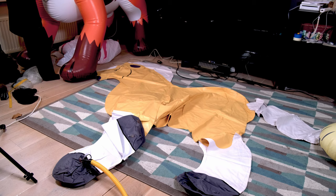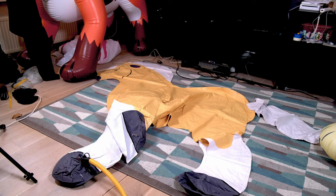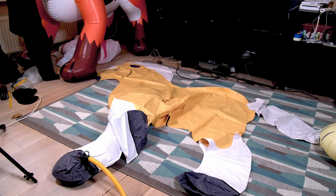All of these are pretty small, so as you can see, the inflation goes pretty slow. In the next segments, I will speed up a bit, because otherwise this will take ages. But please enjoy the inflation of the Palomino horse.